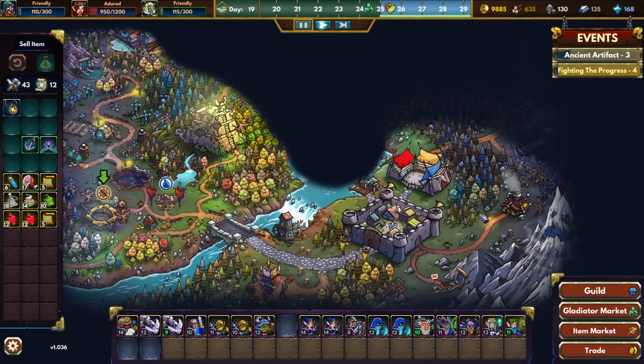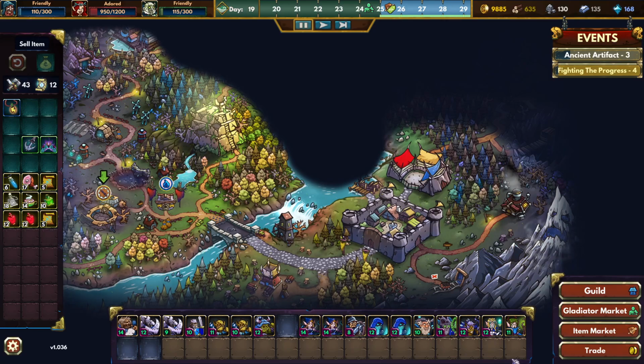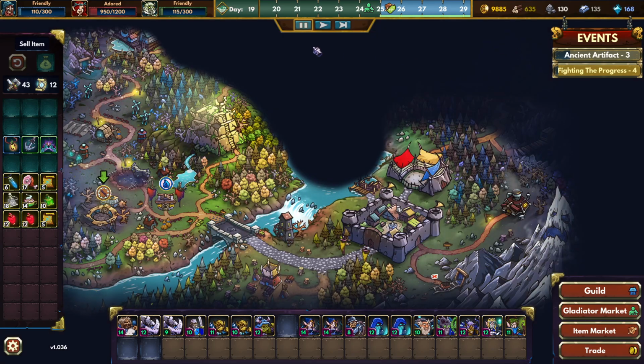Alright, got our stone back, and we got this thing. Restores stamina. Did we have a guy who, you know what? That's the kind of thing a priestess needs. Oh, but I don't know what I want to give up. All these items are good. Ugh. I think we'll watch for the specific fight for that to matter.